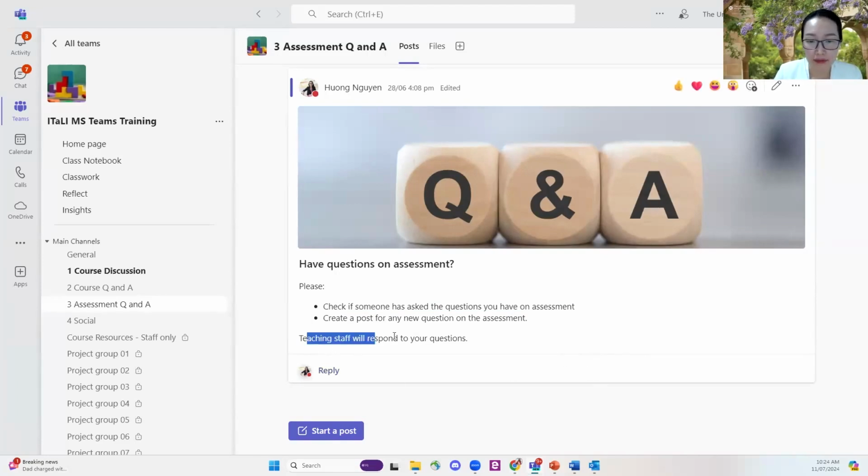For this one, I make it very general that teaching staff will respond to your question, but you can make it very specific, that teaching staff will respond within 24 hours or 48 hours or within 1 hour. It depends on your communication with students. All right, so let's do.